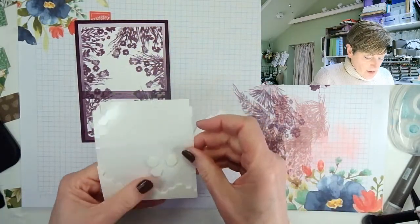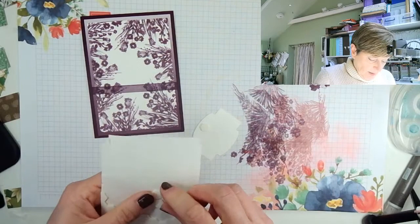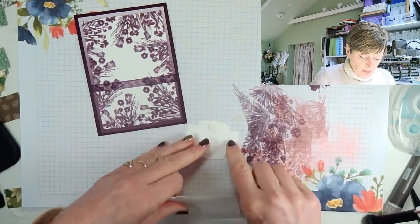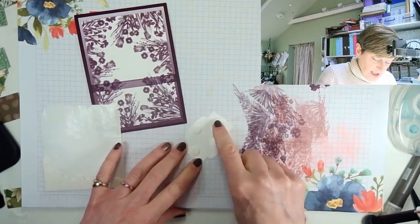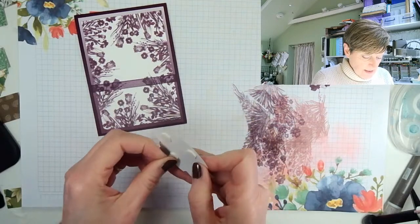Dimensionals. Now this time I'm not so worried about this ribbon being bulky, because it isn't bulky, so I'm going to be quite happy to put my dimensional onto the centre here, and that's going to end up on my ribbon. I hope that makes a wee bit of sense.